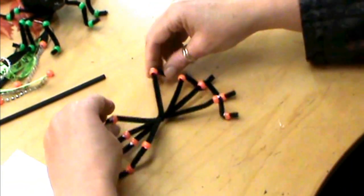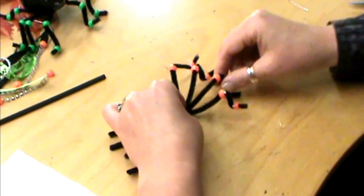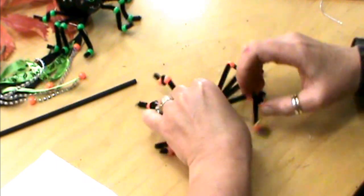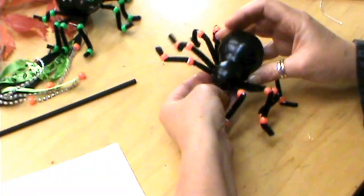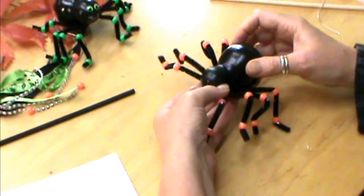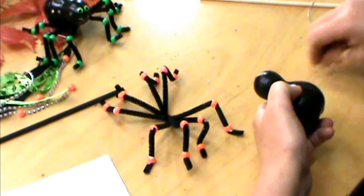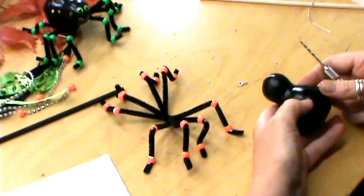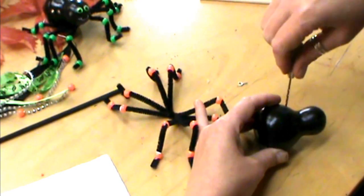Okay, now that we've got them all on, and you can stand them up and get them going all the right direction and everything, play with that a little bit more. And if you had a pom-pom, he'd probably be able to stand on his own. So, get those all the direction you want them to go. And what I'm also going to do is see where I want to put his little eye screw in. And I'm actually going to move it back a little bit because I want it to be more in the middle, not quite up front, so he'll hang more evenly.